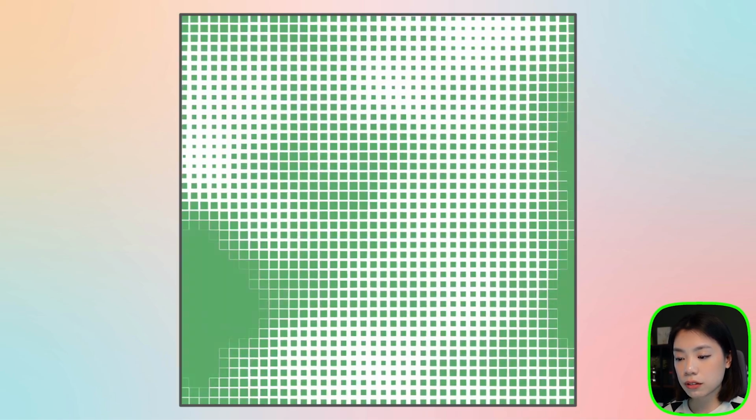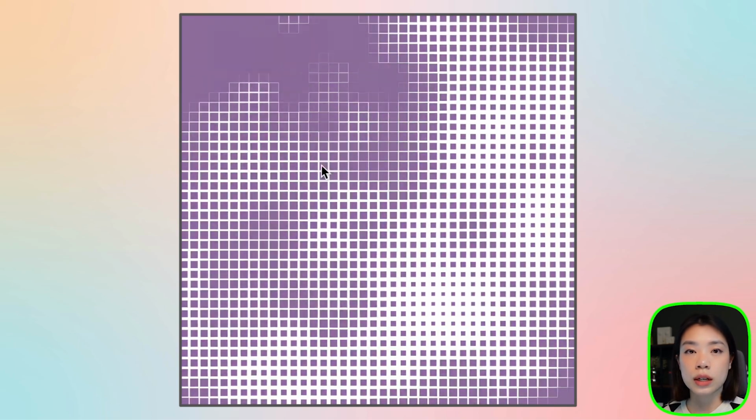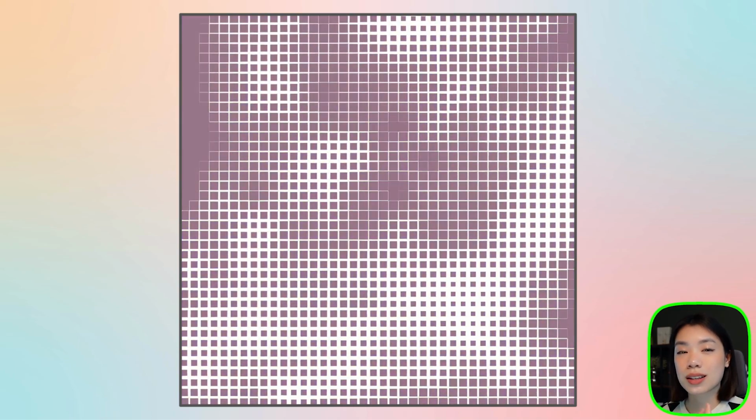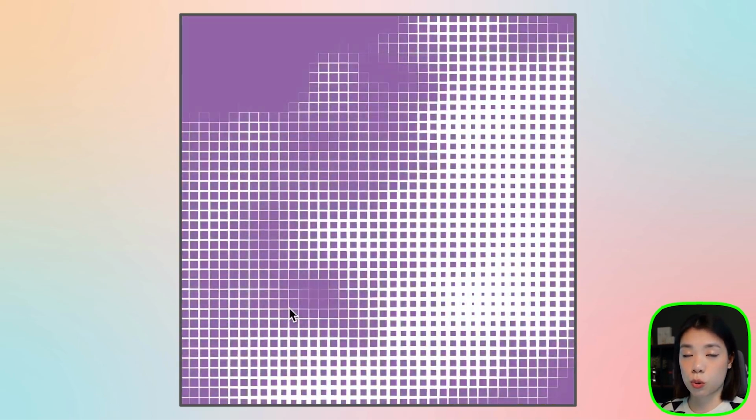So how are we going to approach this exactly? First, we're going to create a grid of squares. And as you can see here, each of the squares in the grid have different sizes. So we're going to use a 2D noise map to output the values that we will set as the size of the square. But then also over time, you can see that the size of the square is also changing. So we're going to use the third argument in the noise map, or the 3D noise map, to change the size of the square over time. And the color changing that you see here is going to be mapped to the Z value that keeps changing over time in the noise map.